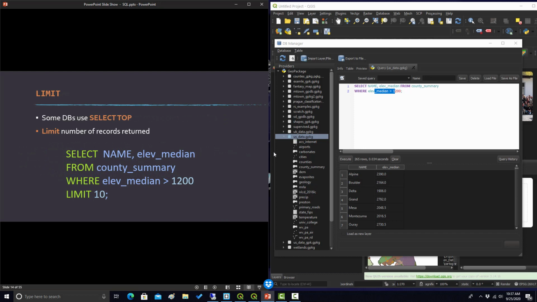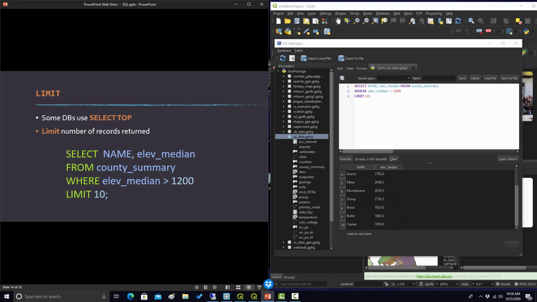There are other ways to limit your query. So in this example, I'm just adding in a LIMIT, and I'm going to set that to 10. What that means is it's only going to return 10 records. If you're a coder, this is kind of similar to doing a head or a tail argument, where you're just spitting back the first X number of records or last X number of records just to get a sense of the query results. So here we're just limiting it to the first 10.